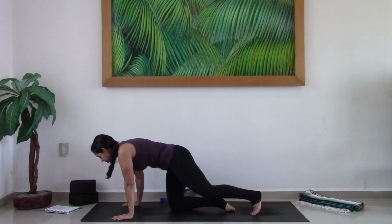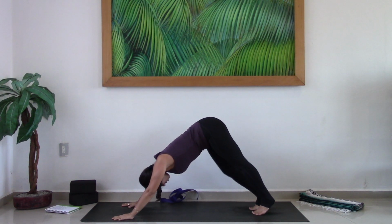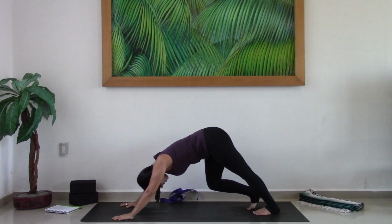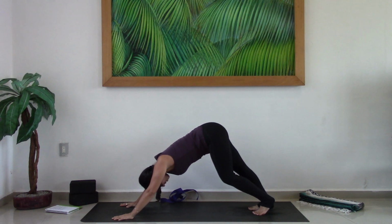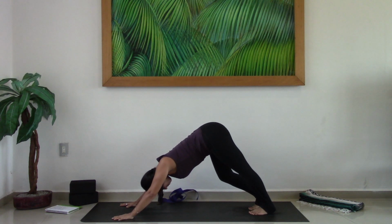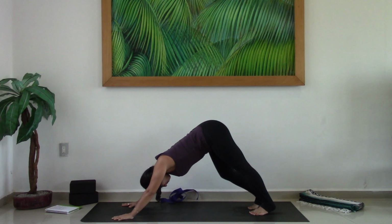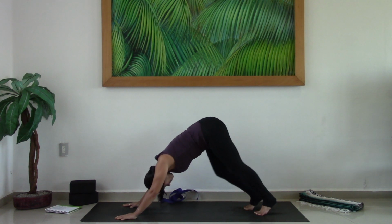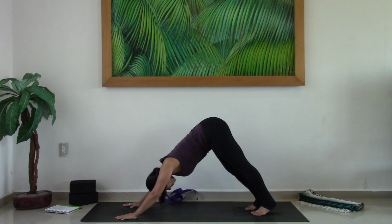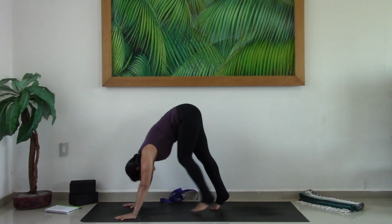Feel free to pedal out the feet as you come into downward facing dog, finding any movement that speaks to you as you check in with the calves here. Feeling the sensation move down into the bottom of the legs. And then finding some stillness in your downward facing dog. And from here, slowly begin to walk the feet up to the hands.